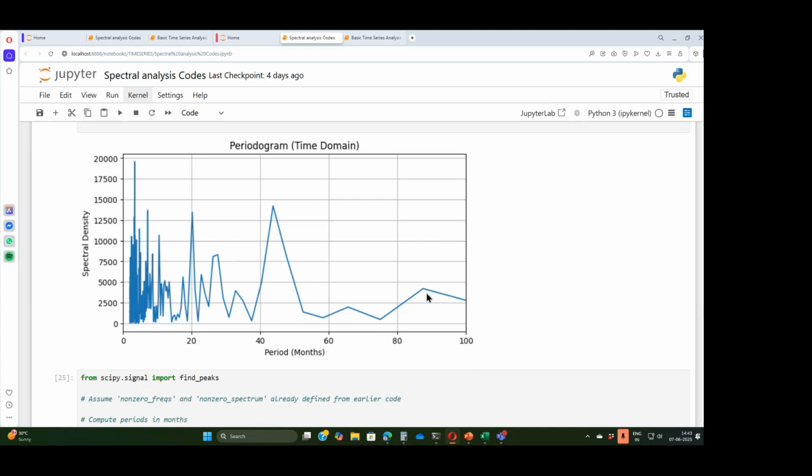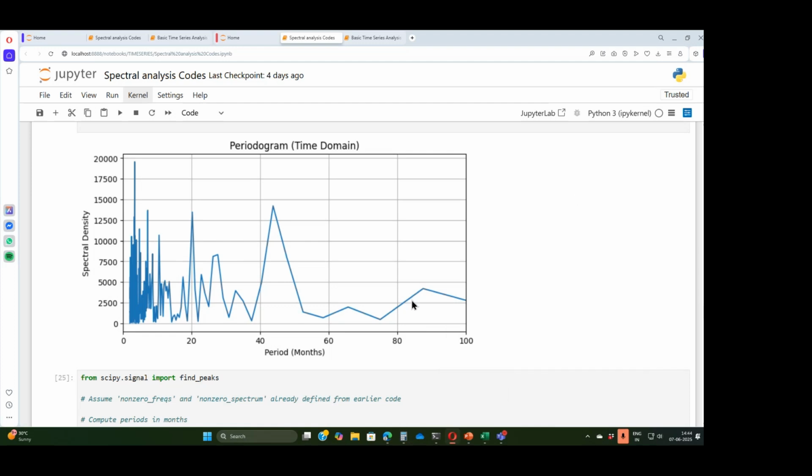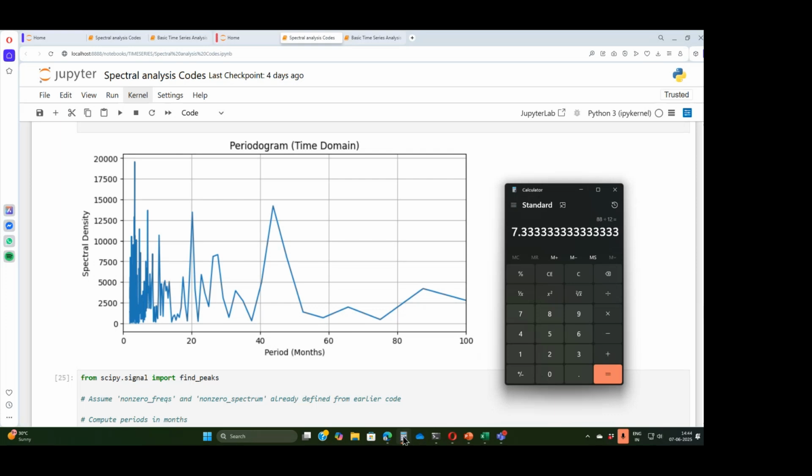I've taken only a long cycle, and there's a very long cycle here, which must be around 80, close to, not exactly 90, about 88 months. That's not important, but it's still there. So 88 months divided by 12, you see, is about 7 years. That's what I was telling you in the beginning. It's not important, but it's very much there. So if you're really looking at a long cycle, it could be about 7 years. I told you about 6 or 7 years.